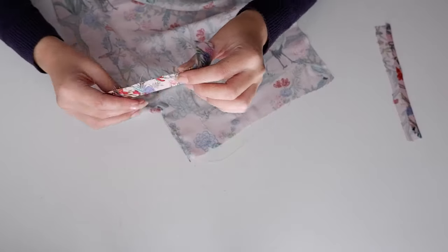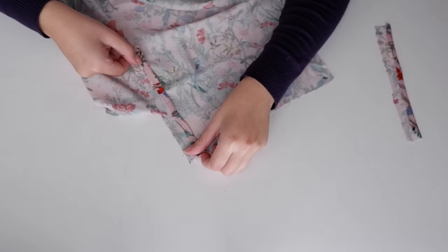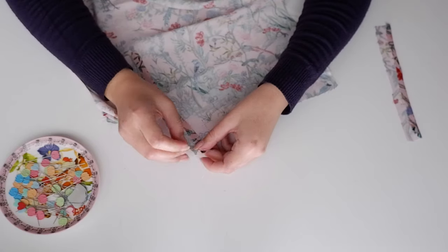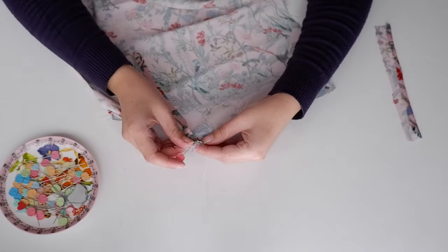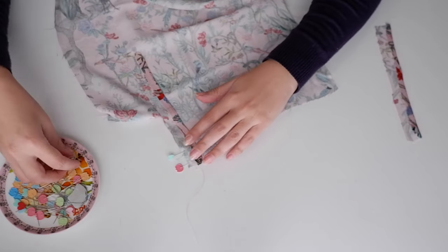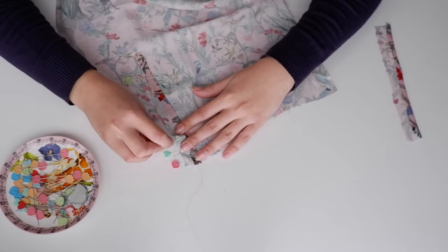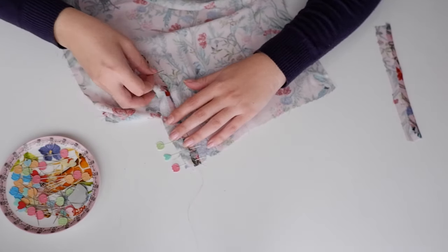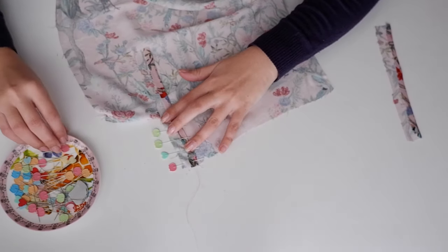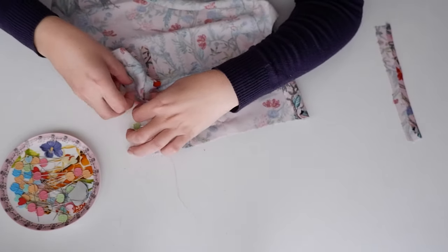Once both continuous laps have been pressed, we will pin the right side of the unpressed edge of the continuous lap to the wrong side of the sleeves along the stitching. To do this, you can position the sleeve so that the stitching we put in forms a straight line. Carefully pin this in place. Use a lot of pins if you have to. At the corner bit, it will seem like there is a lot of fabric bunching from the sleeve side, but don't worry. Keep maneuvering the fabric, smoothing the area you are pinning, and in no time, it will all be pinned in place.